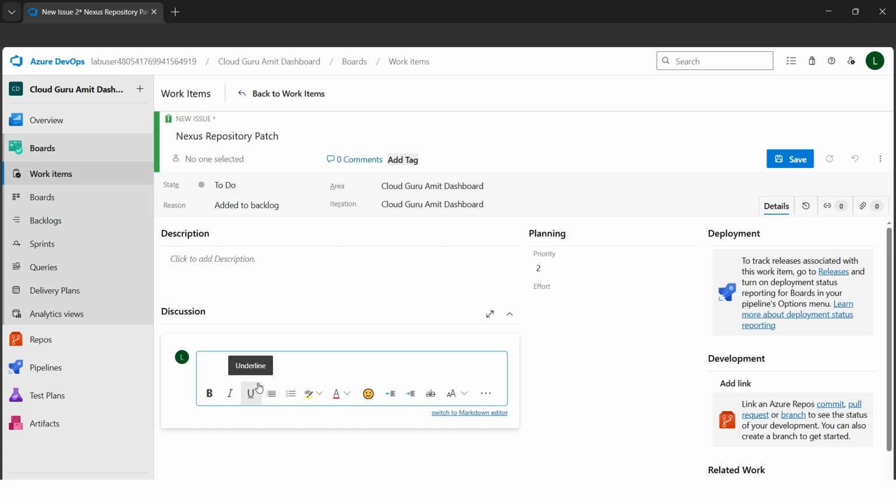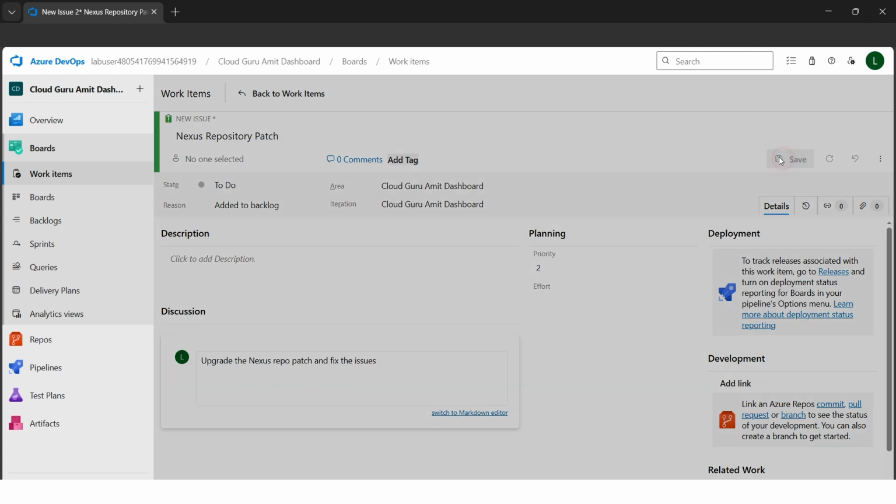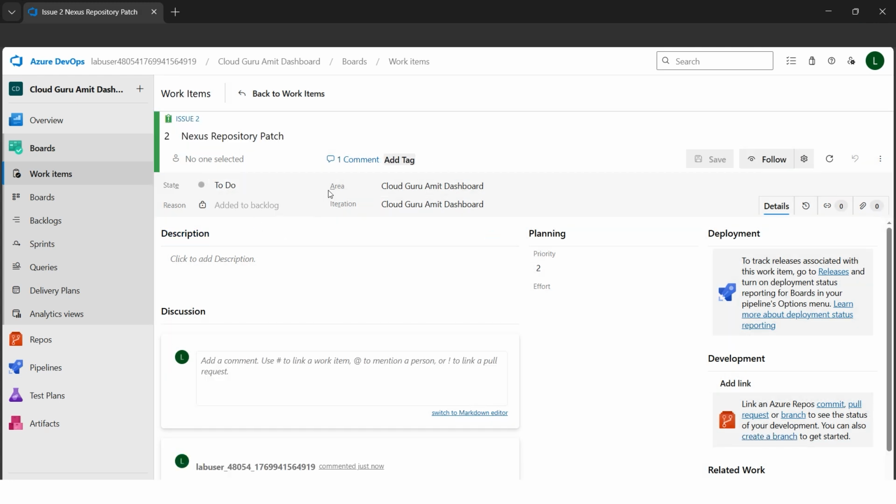In the description, upgrade as an admin. Let's say I try to upgrade the Nexus repo patch and fix the issues, right? Let's save it. Let's move it to, all right, it's in To Do.